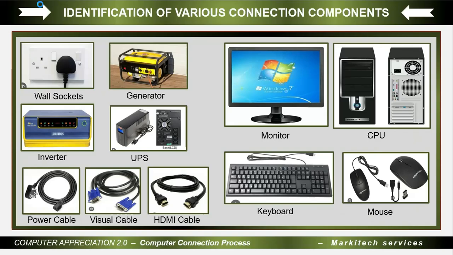And then this CPU is powered with a power cord or power cable that gives power to the system unit, and the system unit functions. So whatever you're doing in the system unit will be displayed on the monitor for you to see when you're making mistakes or when you're making progress.